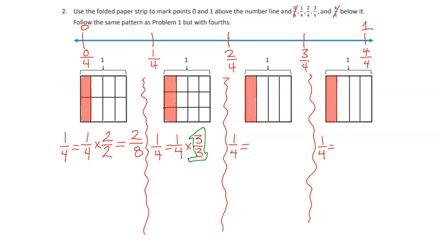3/3 is equal to 1/2. So when I'm multiplying 1/4 times 1/2, it's still going to give me 1/4. It's just in a different form. I didn't change this 1 out of 4 that looked like this. I just cut that 1/4 into 3 parts now. So now, instead of having 1/4, I have 3/12 shaded in. 1, 2, 3, 4, 5, 6, 7, 8, 9, 10, 11, 12.